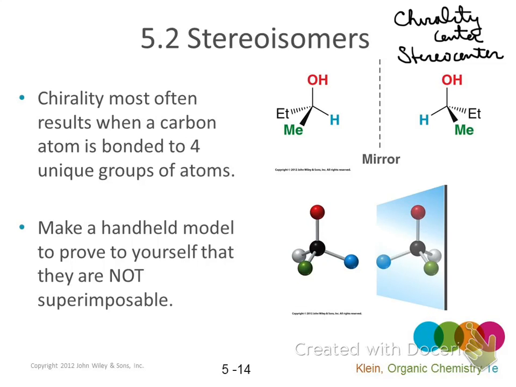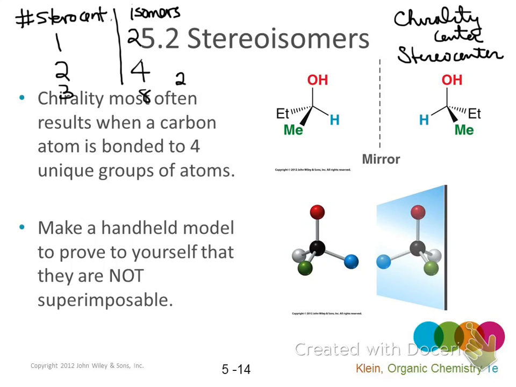So just here's a real quick thought experiment. If you have one stereo center, and we're going to do a little number of isomers, this is the maximum number of isomers. If I have one stereo center, how many isomers do you have? Two. Okay. What do you think happens if you have two? What's the maximum you think you could have? Eight? You have the right idea, though. If you have two stereo centers, you could have four. Is it exponential? It's exponential. So three is the eight. It's always two to the n.